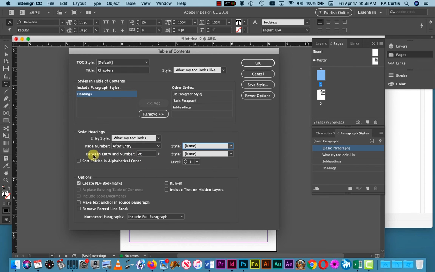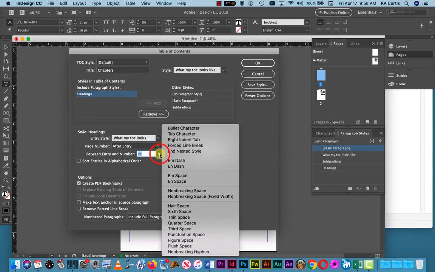The next thing I'm concerned about is how do I want the spread between the text and the page number. Now, the default is a tab, and you can see that it's the caret and T. Typically, I leave it at that, but you have a whole lot of different things that you can choose from. You can do right indents, all sorts of different things.